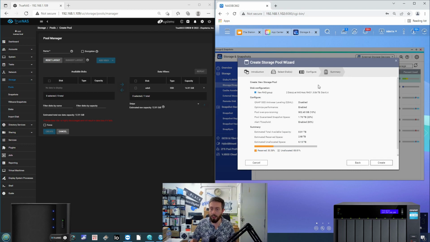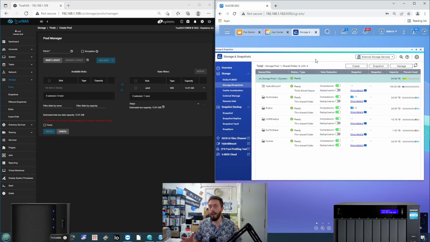But I do feel like on the TrueNAS platform the guidance isn't quite as fluid. It allows me to create things, but at the same time, the QNAP side of things seems to present things a little bit more user-friendly. The same goes if I want to create different kinds of storage. If I want to create a brand new LUN, I'm obviously going to have to create a target as well.